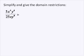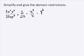I'm going to split it into different fractions here. The number is 5 divided by 25, x to the fourth divided by x, and y to the sixth divided by y to the eighth. You can write the variables out and cancel things or you can use the properties. When you're dividing two variables, you subtract the exponents.